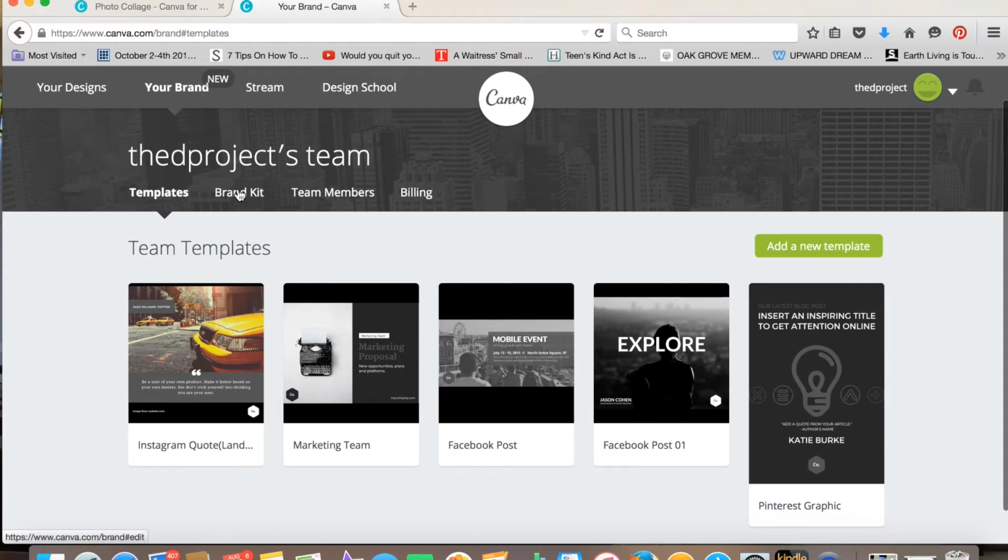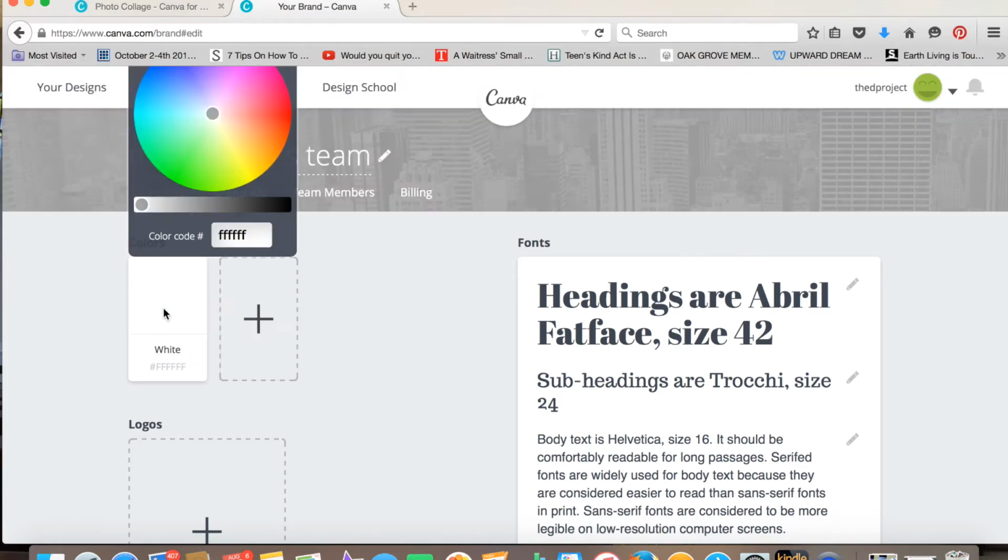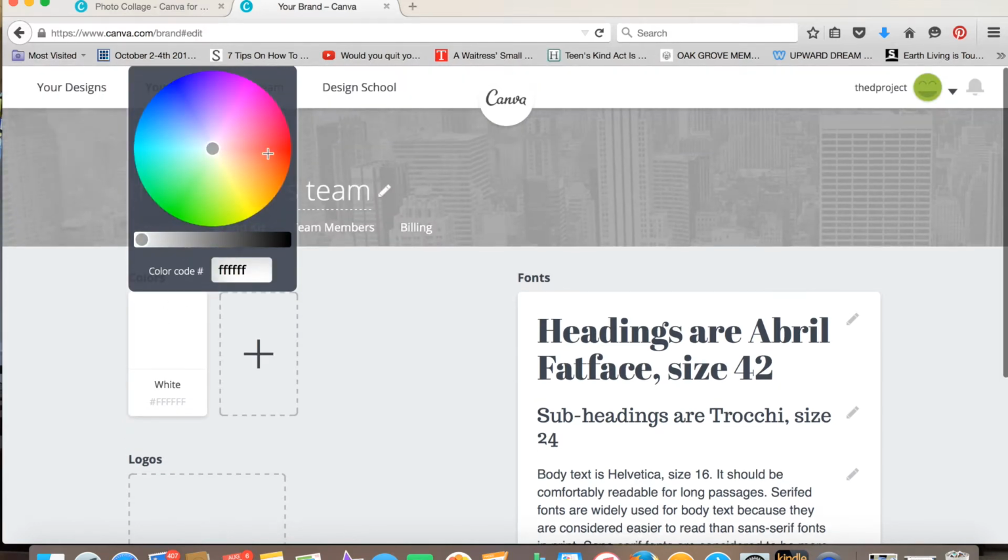What you can do in your brand kit is, if you have a particular logo or a particular thing that you're designing, you can make one thing a color. For example, if I said I want to make everything with red, because red is a predominant color in our logo and in our scheme of design, then you can use that.